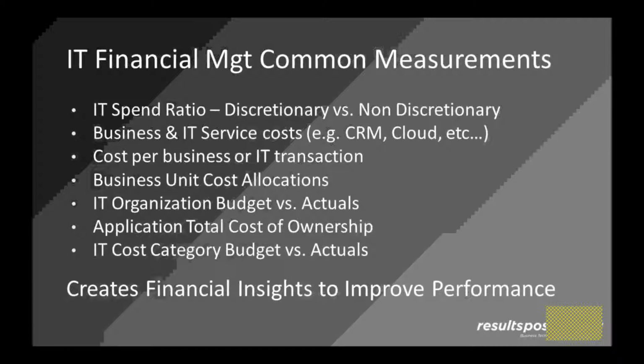Or it might be an IT service, such as a cloud service. You now want to provide a cloud service for various marketing organizations that are looking for cloud-based solutions, whether it be for file storage, etc. You can start providing that as a service from an internal IT service provider perspective versus having them go outside to get those services elsewhere.